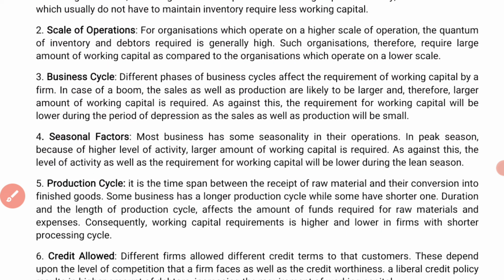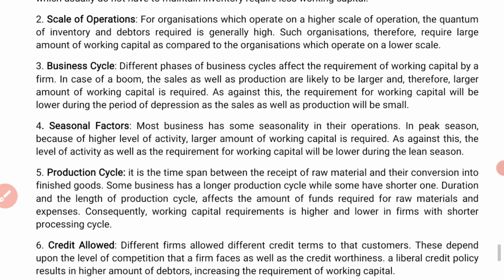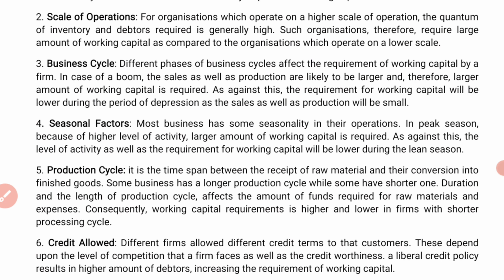For organizations which operate on a higher scale of operation, the quantum of inventory and debtors required is generally high. Such organizations therefore require a large amount of working capital as compared to organizations which operate on a lower scale. So the second working capital requirement is a large amount of working capital, compared with the lower scale, where inventory and debtors are required at a higher level.